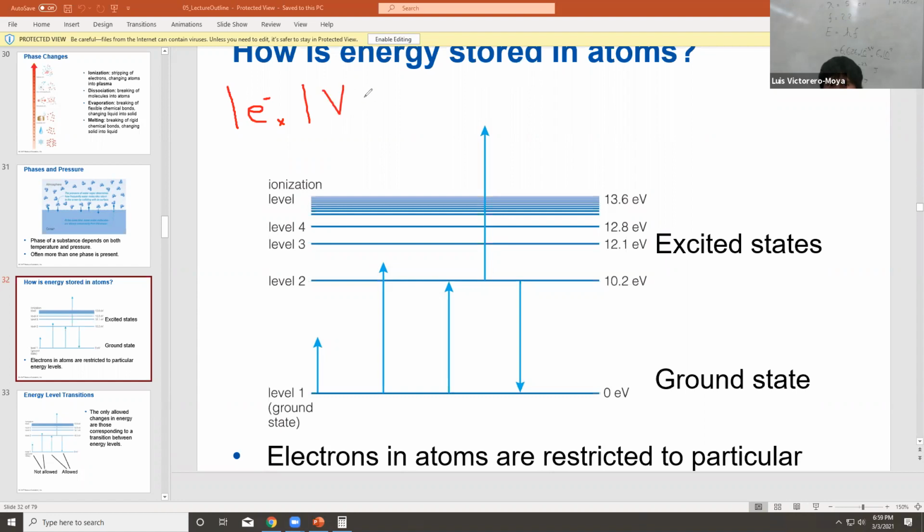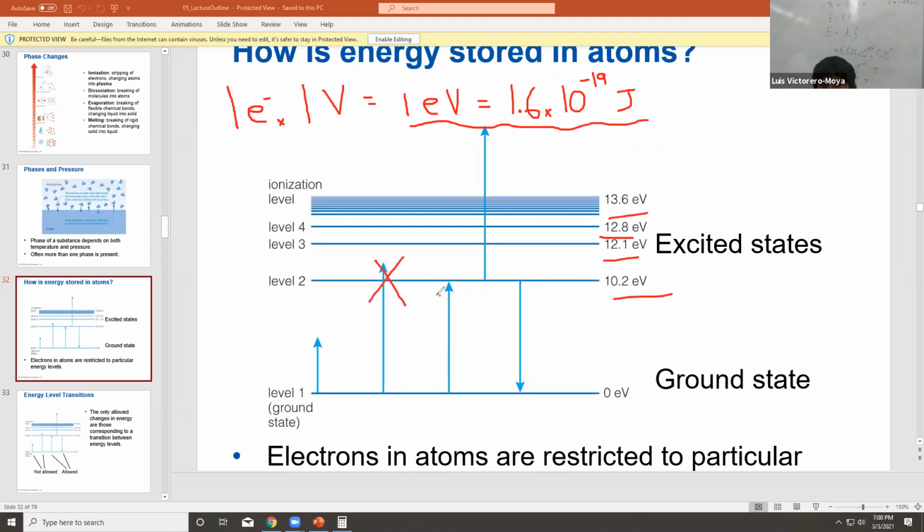Here. You get 1 electron volt, which is the charge of the electron, 1.6 times 10 to the negative 19 coulombs times volts, which gives joules. There it is. Now you know why we use electron volts, because we have very small values of energy. So I don't want to write 3.3 times 10 to the negative 18 or negative 19. So I just write it in electron volts. It's pretty clever, right?